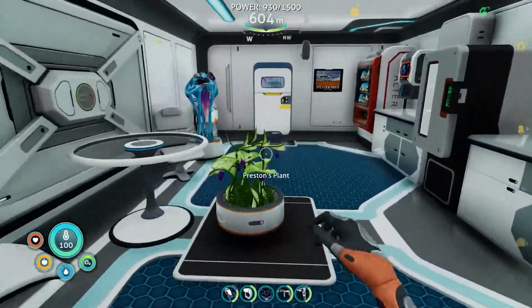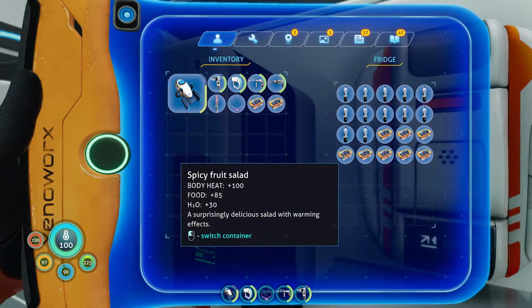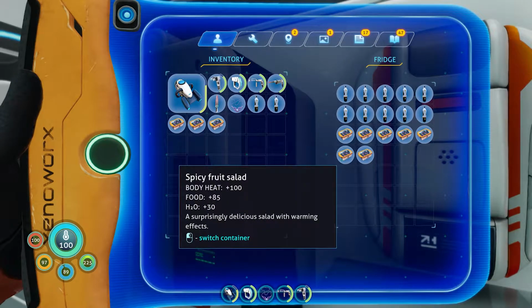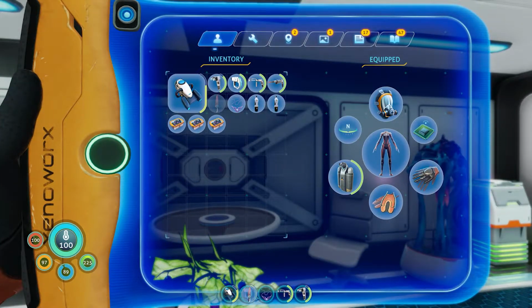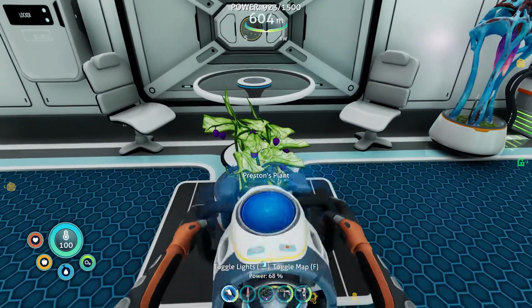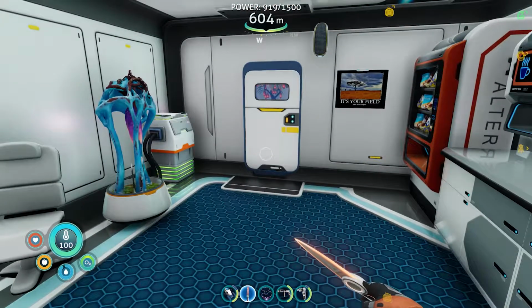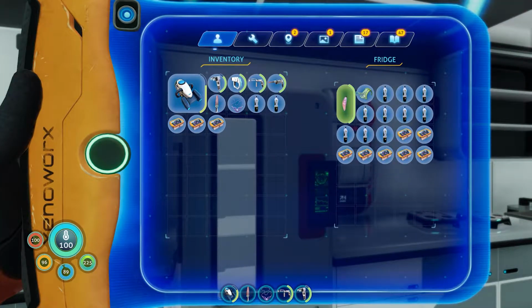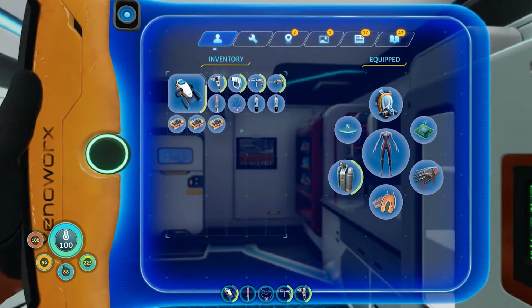We've got so much of this Preston's plant hanging around now that I cook a whole bunch of it and keep it ready to go down here. These foods are the best. Spicy fruit salad. Guys, Preston's plant leaf. I think I already went over this in one episode, but let's go over it again because it's so handy. You just cut Preston's plant with the knife. Get that leaf. You mix that leaf with one of these fevered pepper trees. It's as easy as that. Cook those two together right here in the fabricator. And it's just my favorite meal lately.